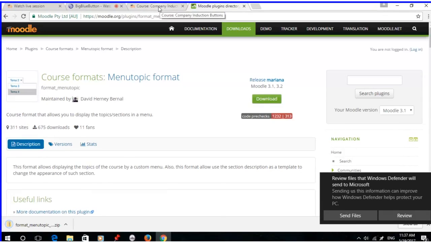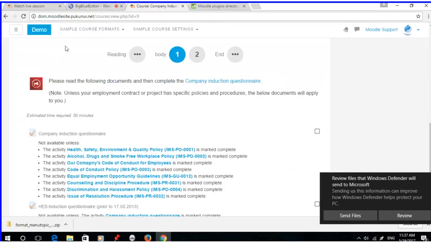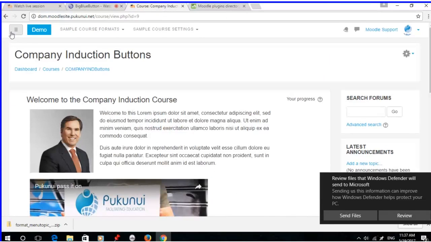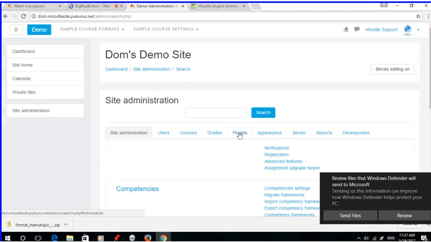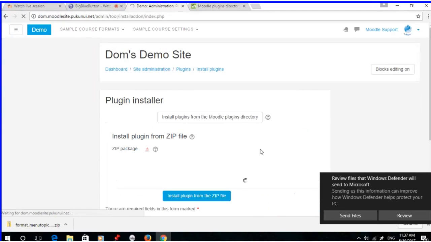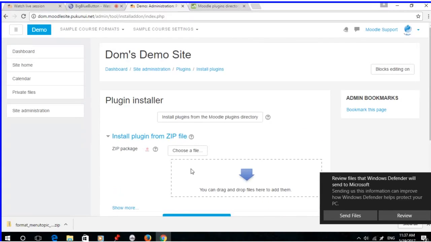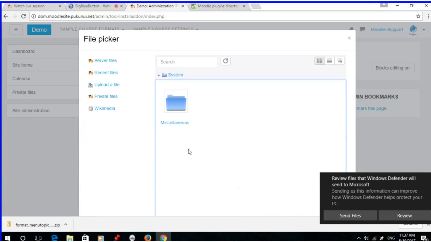Then we go back to the Moodle course. Go to administration, plugins, install plugins, choose a file, where it was, upload a file.